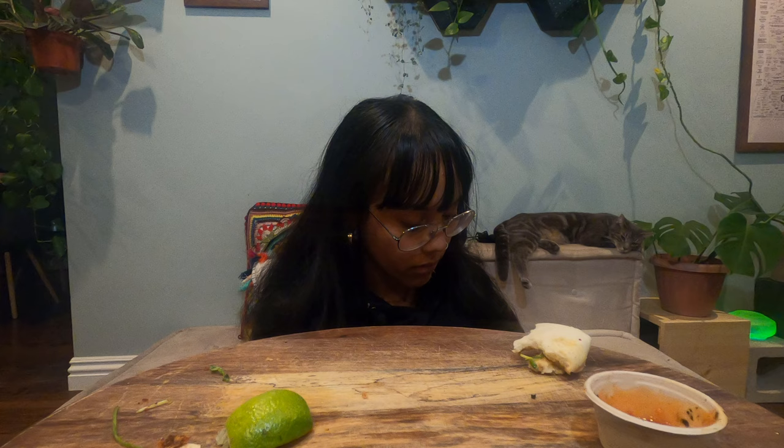Okay, so I got a tart. Let me open it up. I didn't ask her any questions. I was just super excited to get it. It looks like, what is it? What are these, cranberries? Cranberries, it's a tart. I don't think I've ever had a tart when I wasn't vegan. I don't remember, but let's try it out.